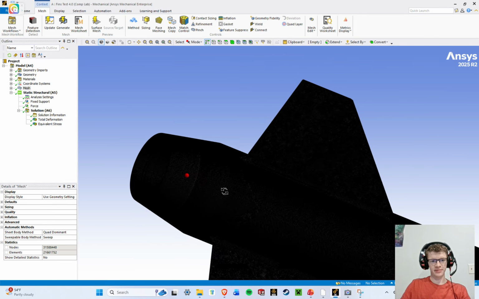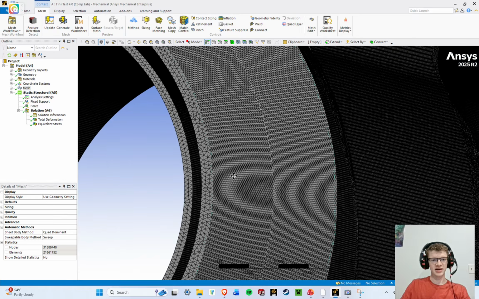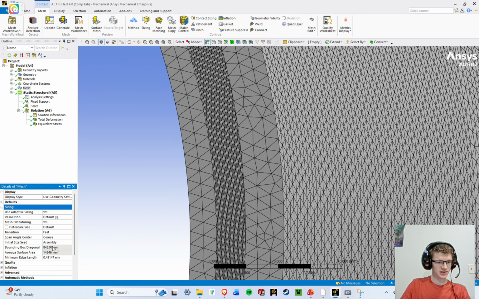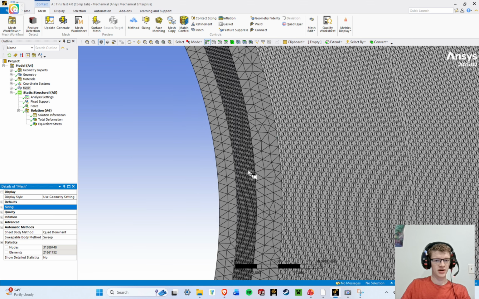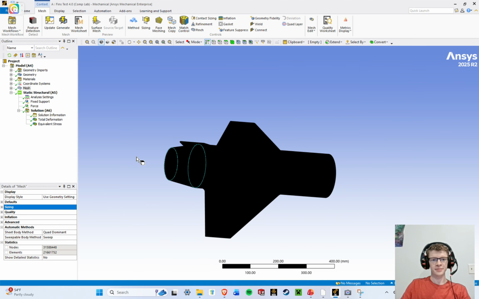Each of them is less than a millimeter across. I can actually see, yeah, about a half a millimeter across each one. And if you look under statistics, there are 21,661,000 individual elements in this mesh.